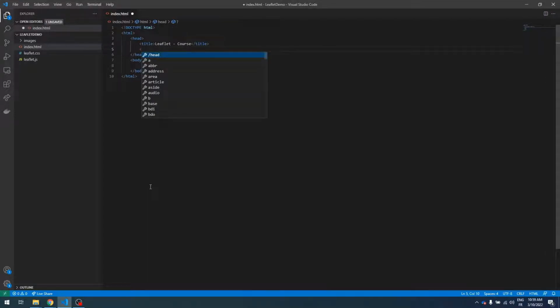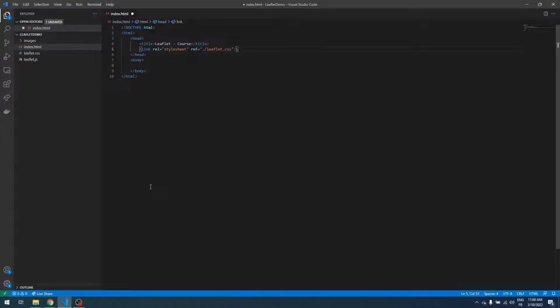Also, as I said, we have to add our CSS and JS. So let's add our CSS. And the reference, as it is in the same folder, will be Leaflet CSS.